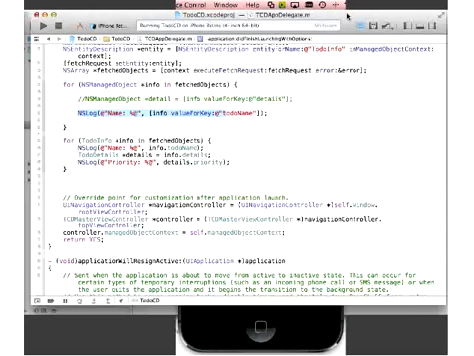Okay, so let's see first how we can preload data.